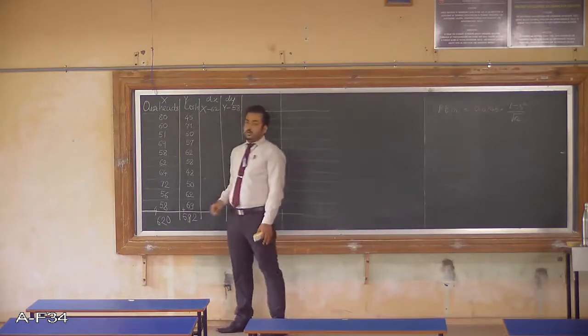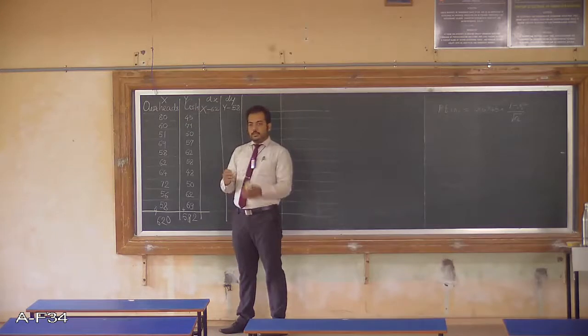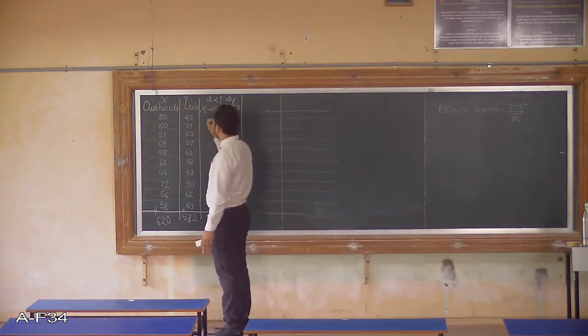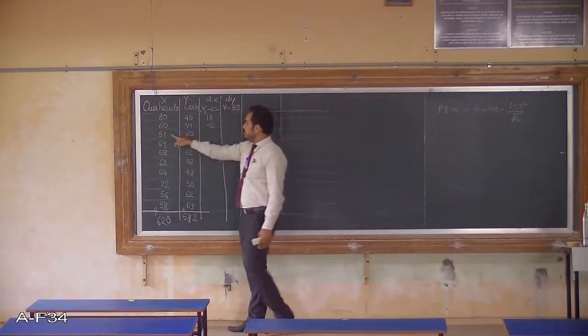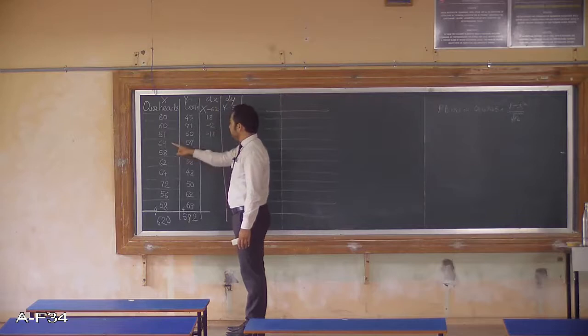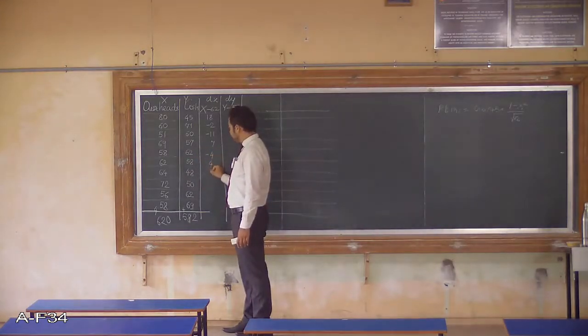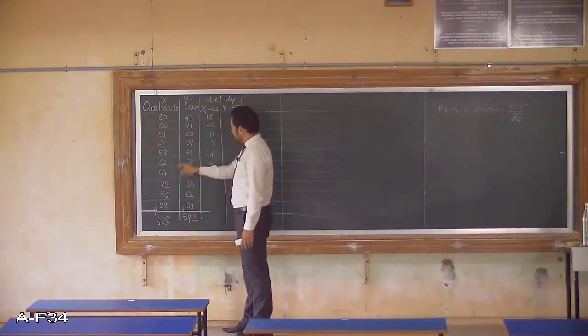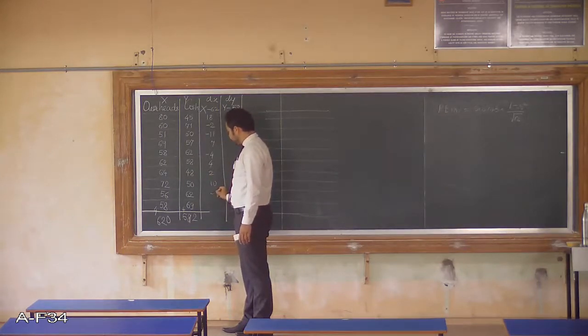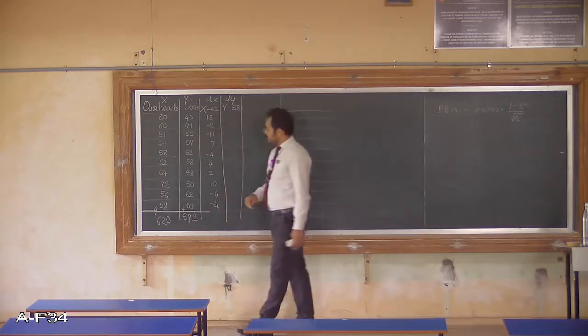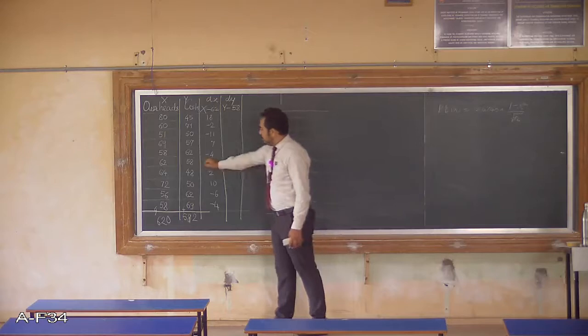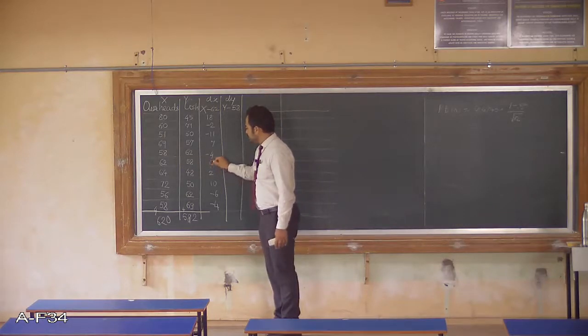Here it is not in order, so you may get a mixture of positive and negative values. 80 minus 62 gives you 18. 60 minus 62 gives you -2. Then 51 minus 62 is -11. Then 69 minus 62 is 7. 58 minus 62 is -4. Then this would be +4, 2, and so on. So these are the values we have got. 62 minus 62 is 0 here.